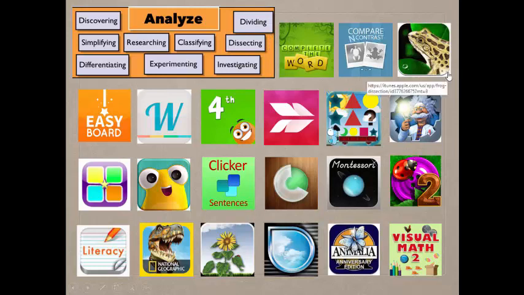I've got quite a few different science apps here, and there's some fantastic ones. This one, I think, is about a frog dissection. So if you have a child who's on the spectrum who's real squirmy about touching a frog or doing anything like that, I mean, I'm not even on the spectrum and I would have trouble with that. So if you have a child that's struggling with dissecting a frog, you can use the app, which simulates them being able to do that.